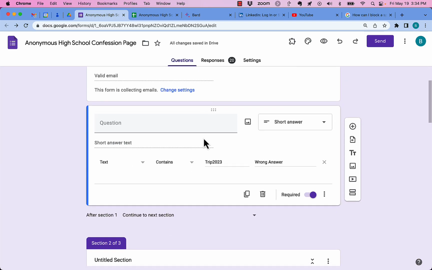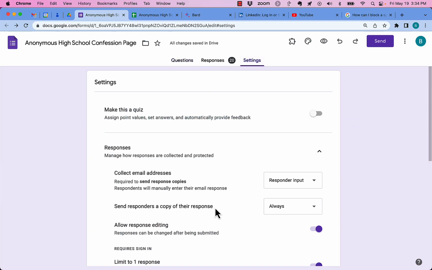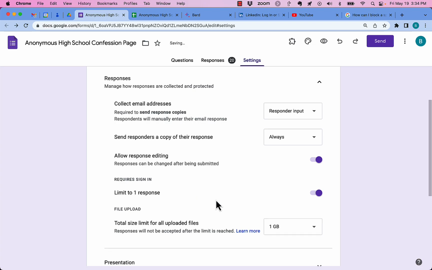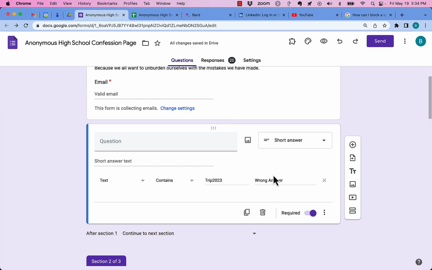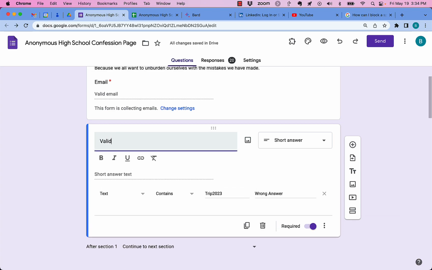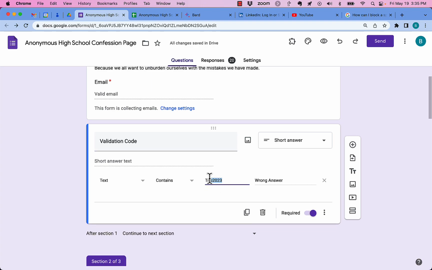Again, number one way would be to limit it to one response, collect email addresses, and force them to log into Google. And the number two thought would be to add a response validation so that they have to put in a validation code before they fill this out. If you're going to go with a public form, I would strongly urge you to turn on email addresses and use a validation code to make sure your Google form does not get run all over by spammers and bots.